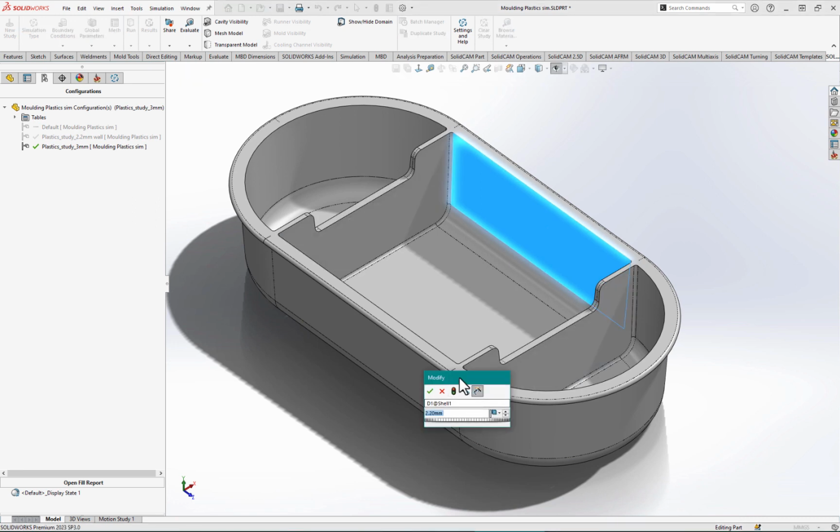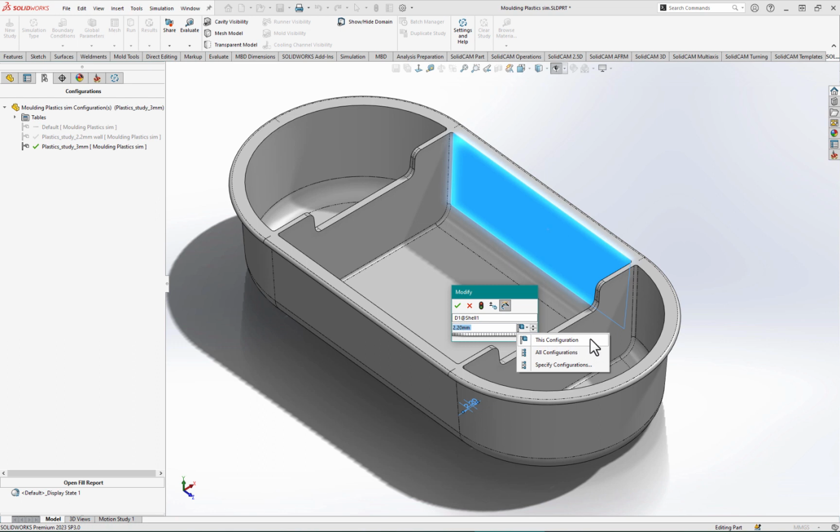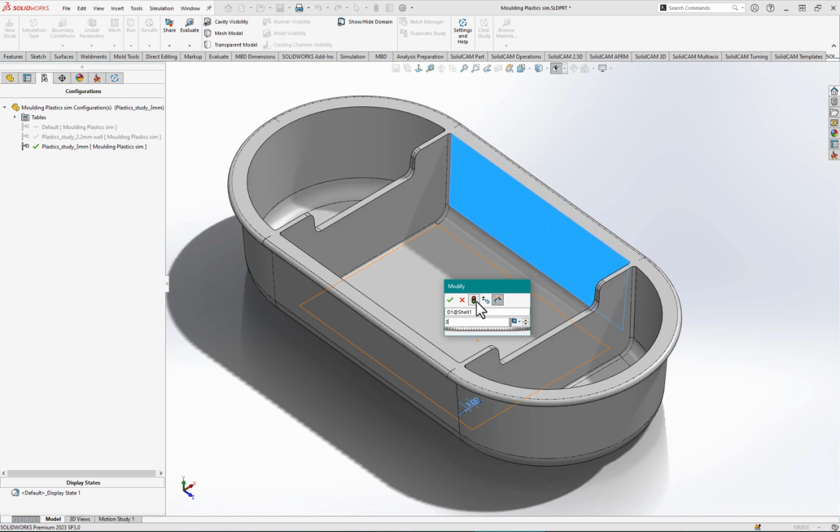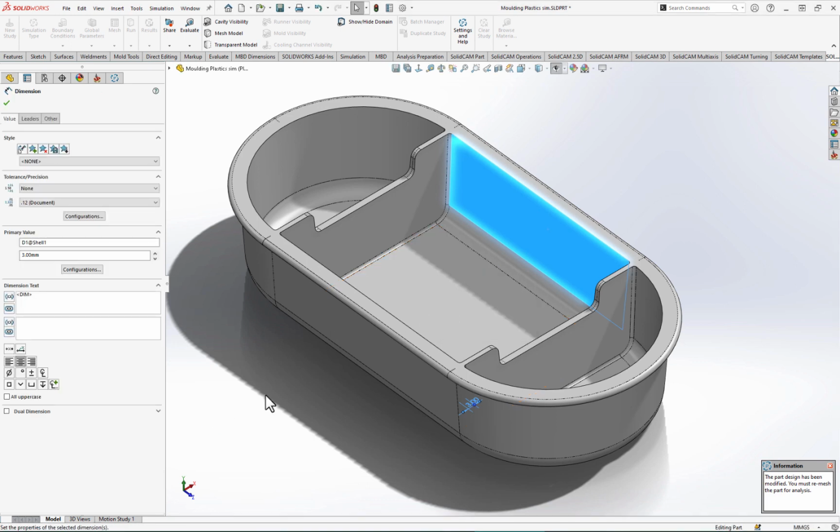I double click on those dimensions, tell the system I only want to affect this configuration, and then I'm free to change that value to whatever I need. And then in order to have that update affect the shape of the part, I have to regenerate the model. So regenerate. That wall will step in our case, and then I can accept that edit.